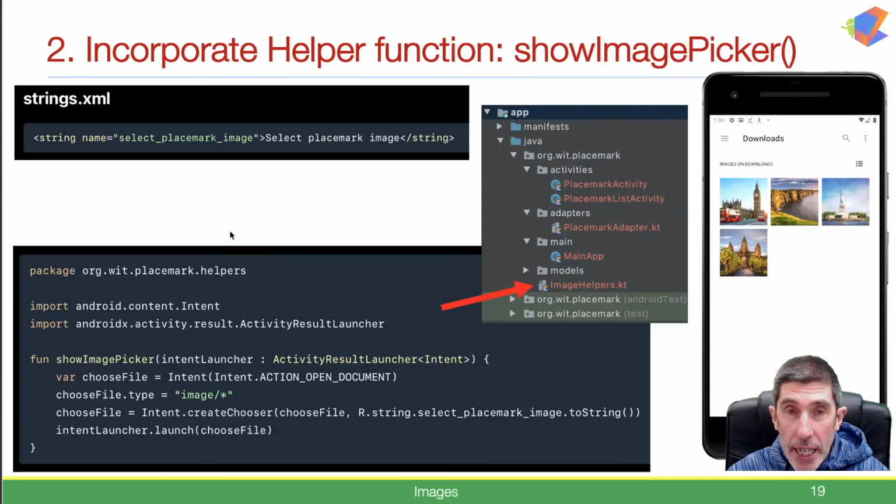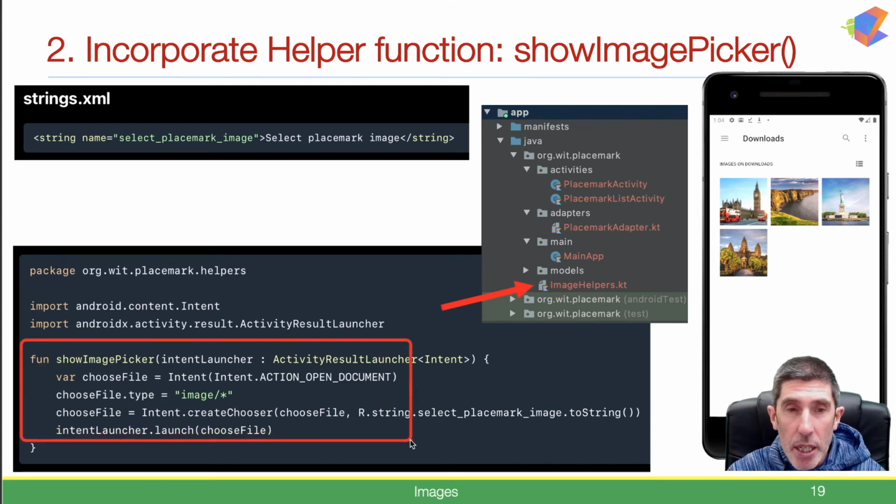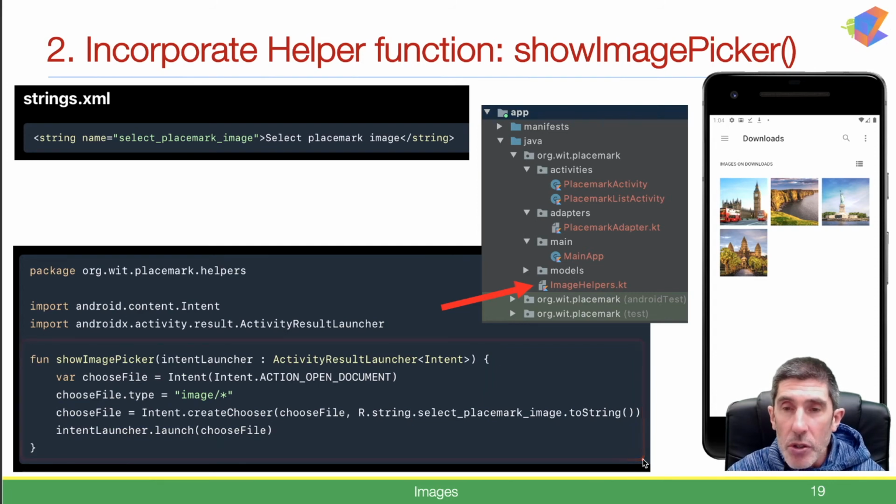So the second step, we're bringing it all together now, was incorporate that code. So what I do is I ask it just to bring in and wrap it up in an image helpers.kt. I think I actually put it inside a helpers package. I do actually, there's the package size, so that screenshot's a little bit off there. There should be a helpers package there as well. So if you can see it here, org.with.placemark.helpers. So just keep an eye on that in the lab, because we will be adding in some other helper functions within that helpers package, just separate functions. This one is showing the image picker. We'll have other ones like grab a location and so on and so forth.